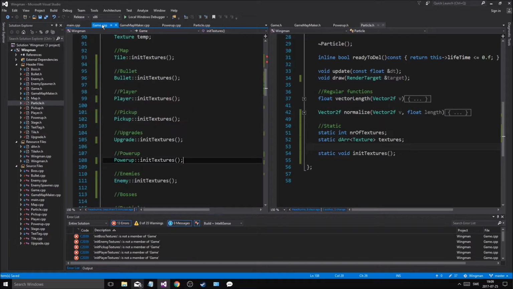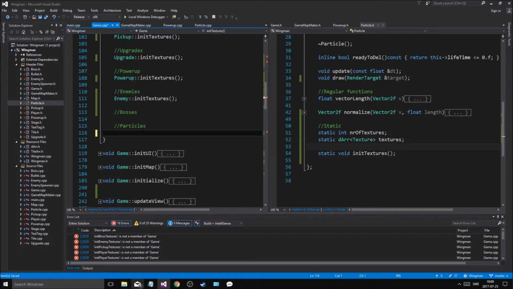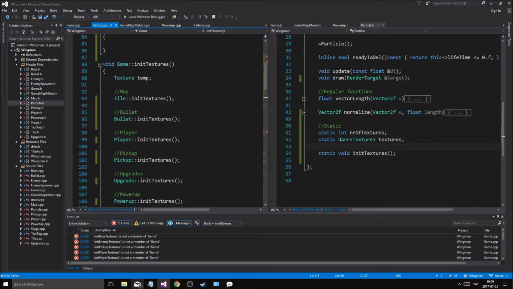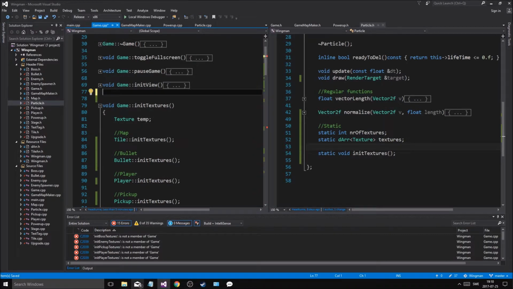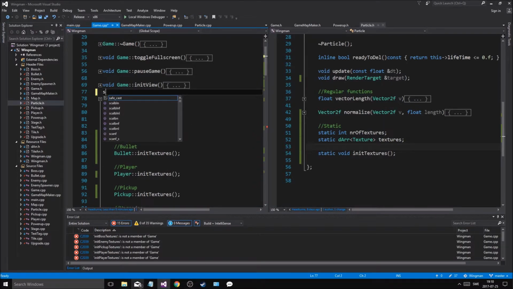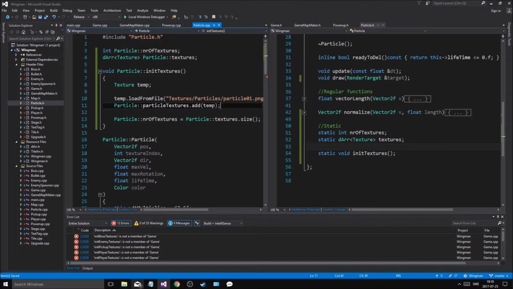Now we're gonna have to go in the game again. Let's remove all of this. Say particle init textures. That's it. Boom. That's it. We can remove these two. And go into particle and just copy that in there. There we go. Boom.